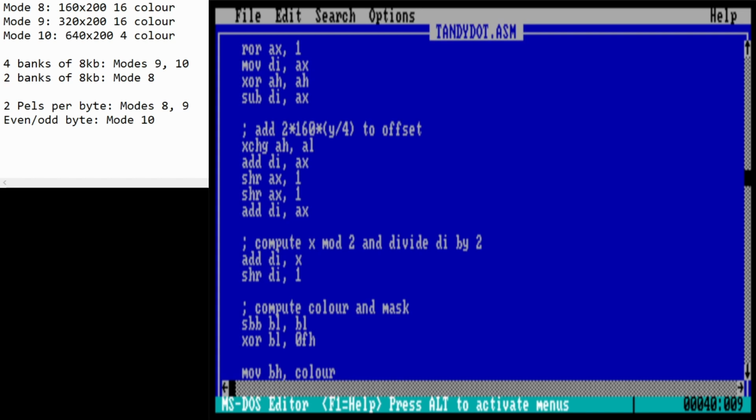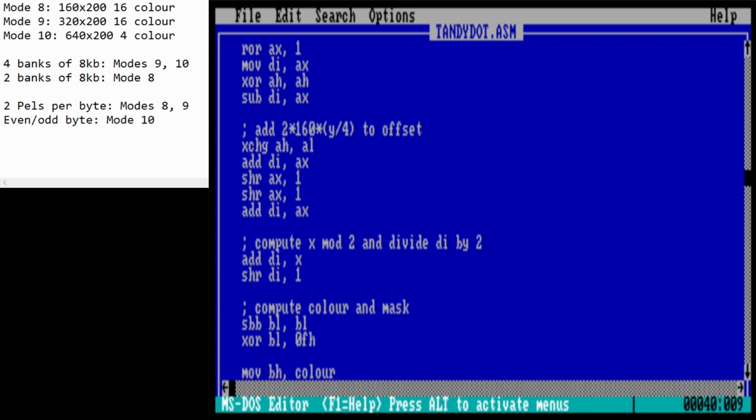So we use the carry flag to figure out our color and mask bytes. Now I want to deal with the color and mask bytes differently with TGA than CGA. The reason is that in the CGA case, to move by 1 pixel to the left or right, we had to rotate our color and mask bytes by just 2 bits. But here, we'd need to be rotating by 4 bits because there are 4 bits per pixel. And this would get really expensive. There'd be 4 shifts for each of the mask and color bytes, which would be 8 assembly instructions, which is really just way too much.